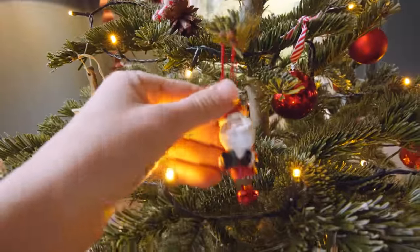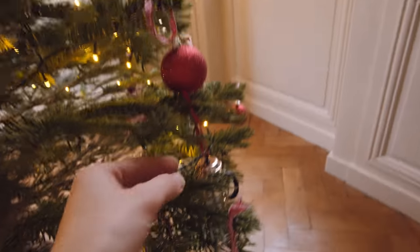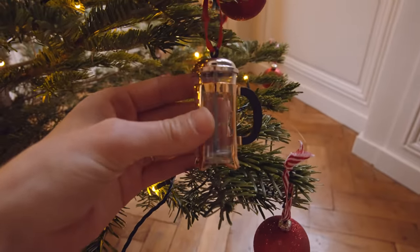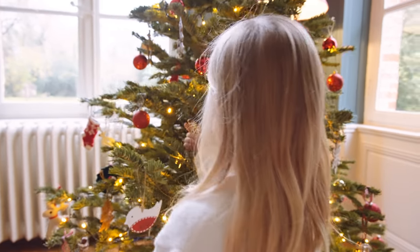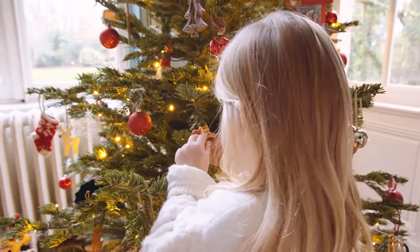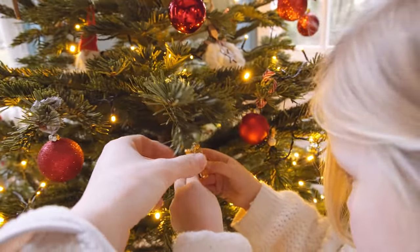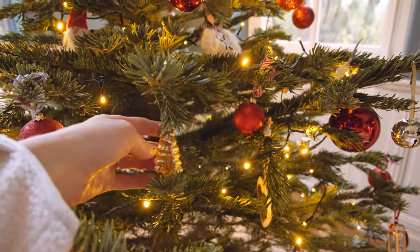We got a little Mr. Santa here and these cute little ones — look! I even have this. This is super cute; this is probably my favorite decoration. My friend Charlie gave me this — it's a little Bodum French press. That's really pretty but I don't like it. You don't like that one? Yeah, because inside it's really broken. That's one of the actual only nice decorations we own — it was a glass one — and this is what happens. Hence why the rest are made out of plastic.